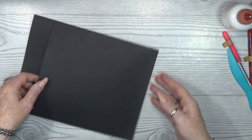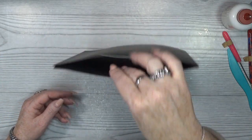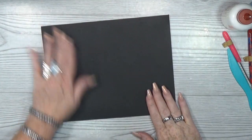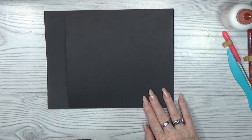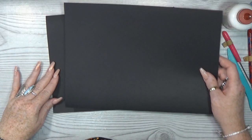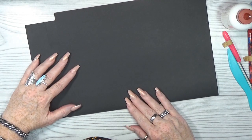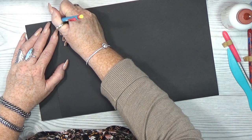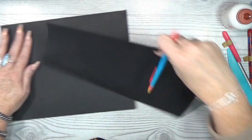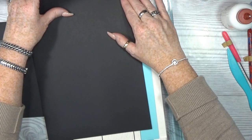Okay, so now we have our pocket and we still have that opening tunnel, of course. We still do not lose the opening. All right, now we're gonna grab another piece of paper, and of course this one needs to be the same size, but I'm gonna make the same size as the pocket. So I'm gonna line this up and I'm gonna make a little mark right there. See where my mark is.